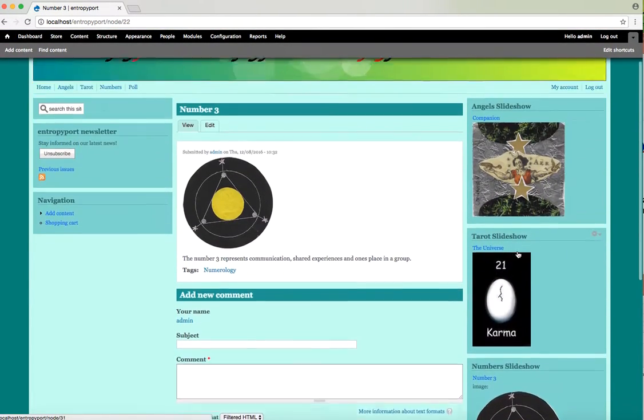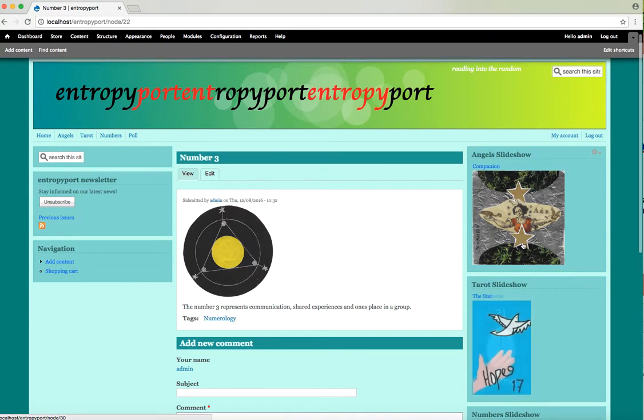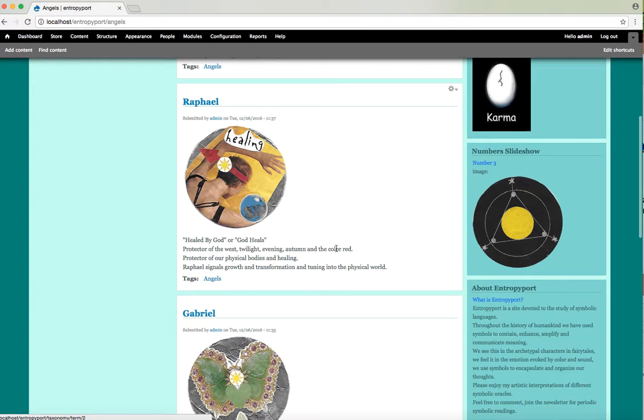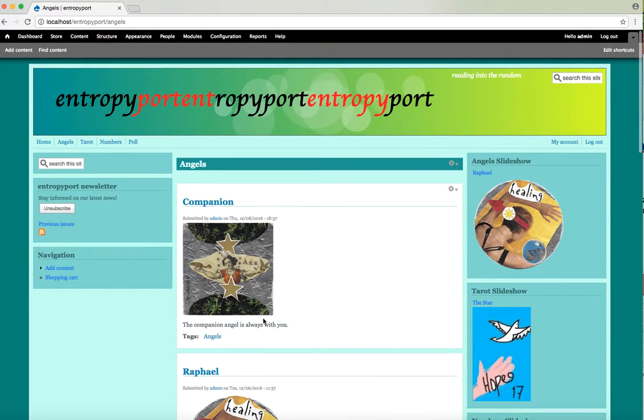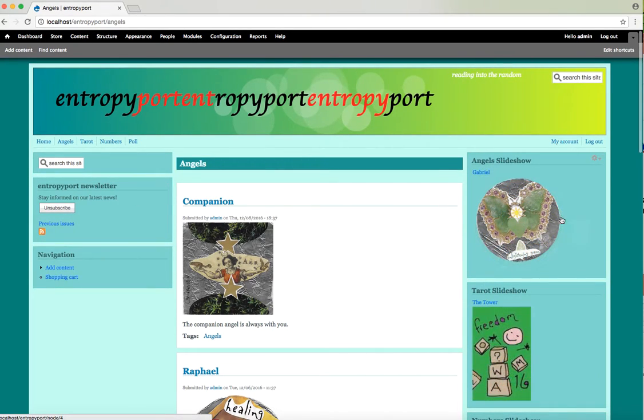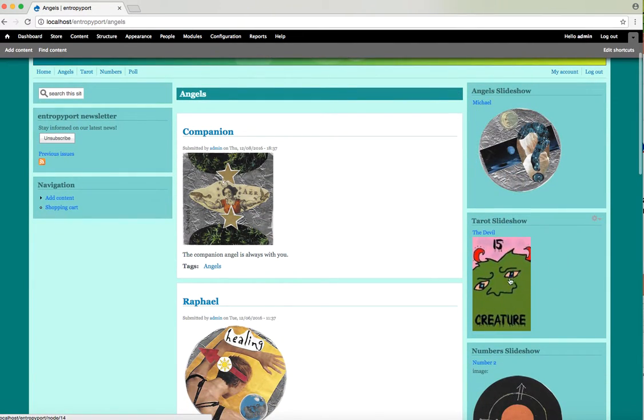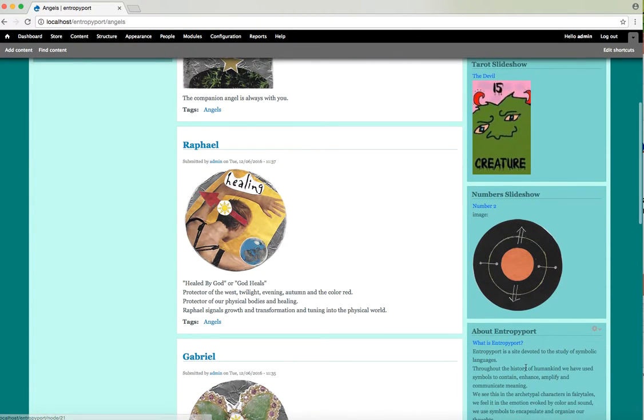I wanted to set these up so that people had access to them, but that they weren't just articles in there, that if you want to look at angels, you can look at all of the content about angels. I used tags. I tag anything that's an angel as angel, and if I upload a new angel card, it will add to this slideshow, because I set the slideshow up to filter for things tagged with angel. This slideshow is set to filter for things tagged with tarot, etc.